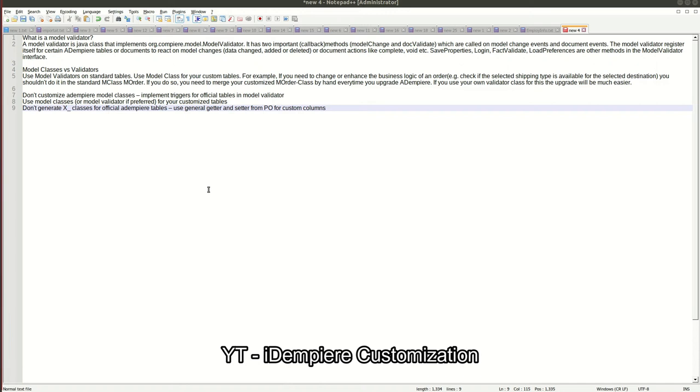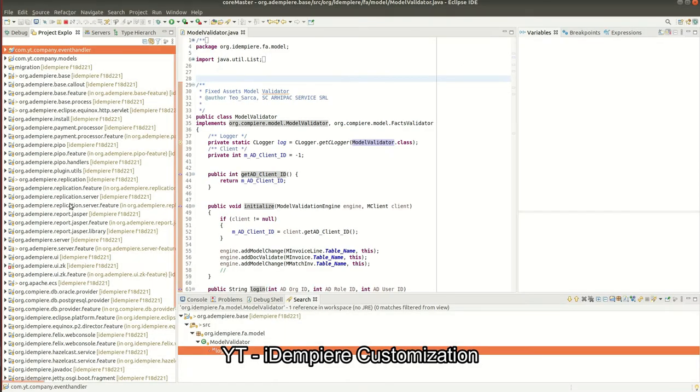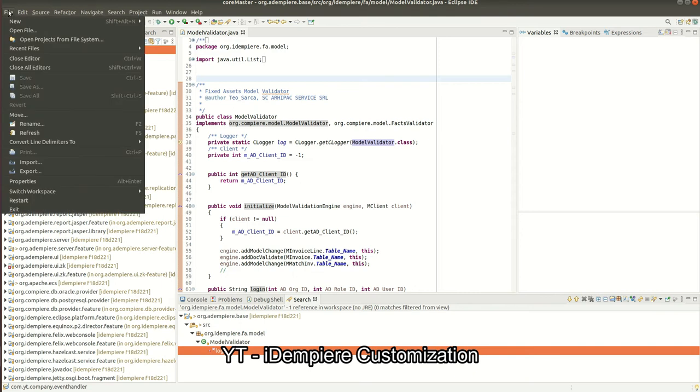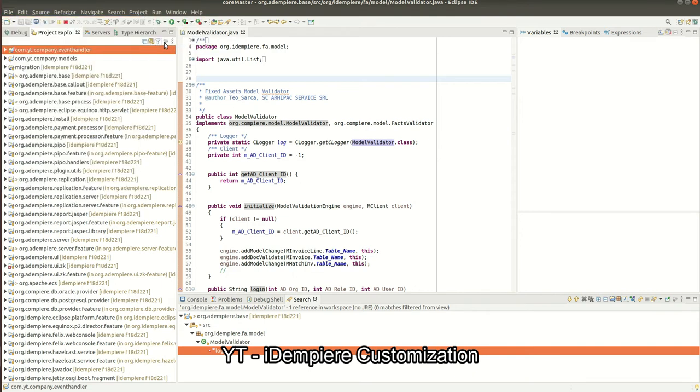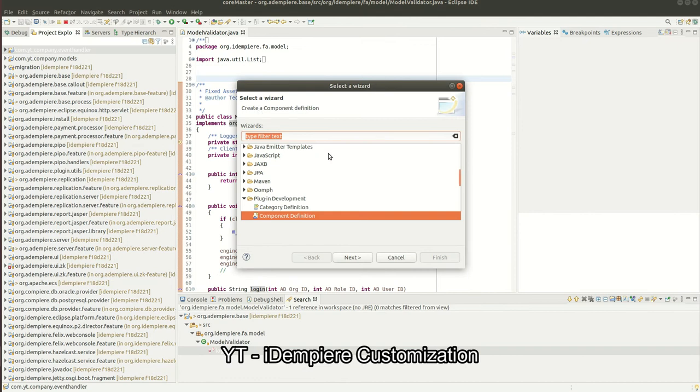So let's create our first model validator. For that we have to create a plugin. Go to File, New, Other, and select Plugin Project.